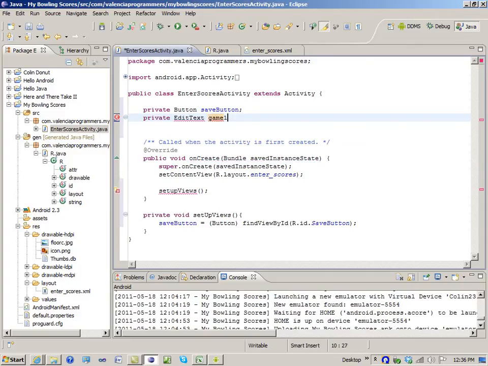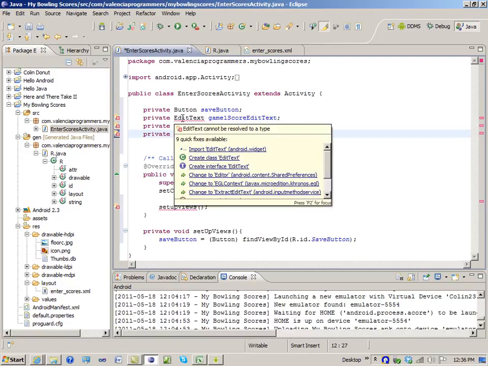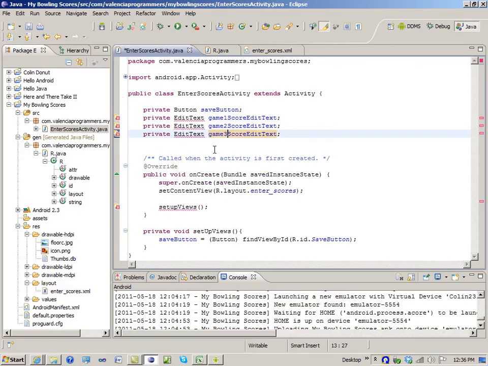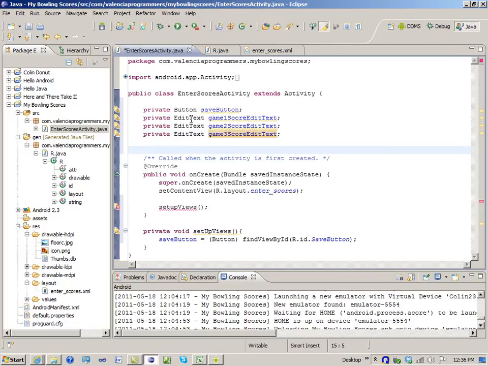So game 1 score, EditText. We need 3 of those for game 1, game 2, and game 3. And it doesn't know about EditText, so let's import it. Now it does. So now we have a reference to the EditText objects.